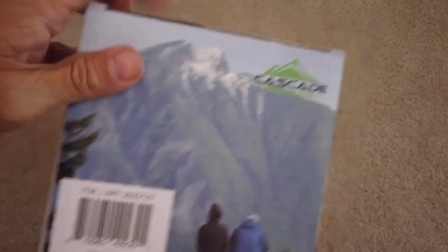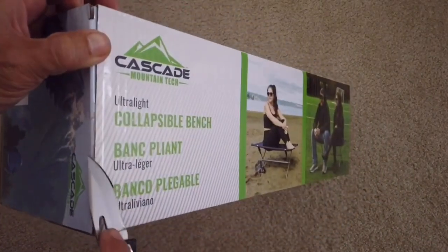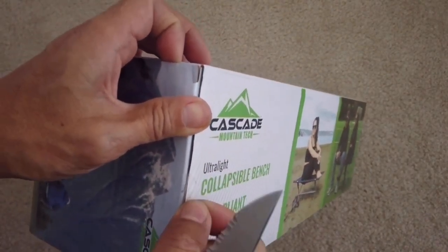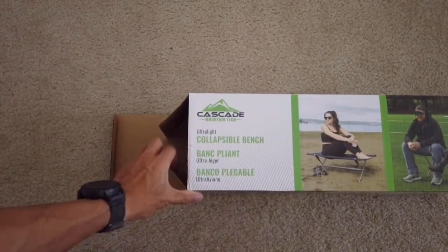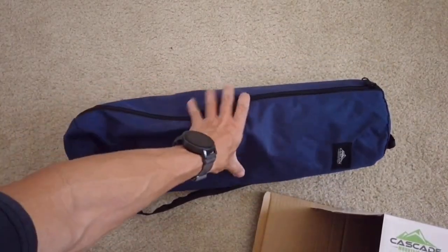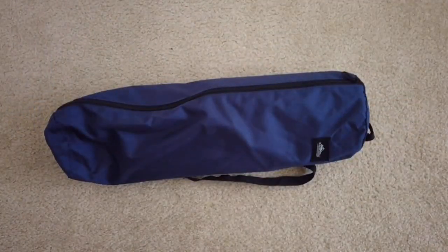Just a last shot of the article number — take a look. I don't want to cut the sticker but I think I want to keep it, so it doesn't matter. I think it's a little bit pricey, but given the weight it feels really lightweight for a bench like this. It's well worth it. I don't think there are too many of these out there besides Costco right now — I don't think I can find any on Amazon just yet.